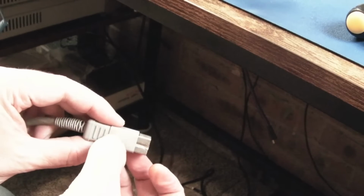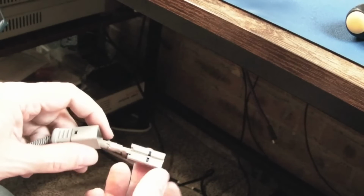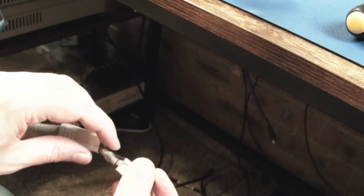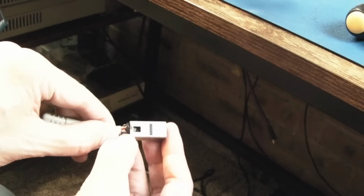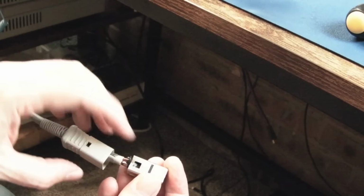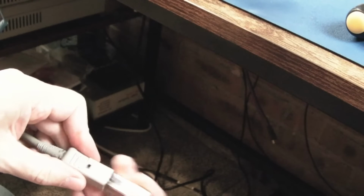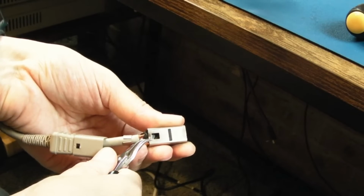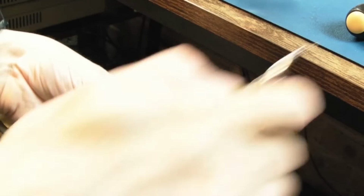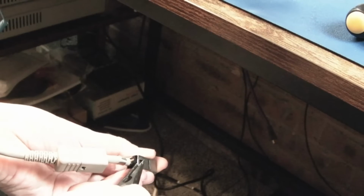So that's loose, so if we just disconnect it, somebody's obviously been tinkering here because that's slightly damaged there. You can pull that off. Yeah, this all looks untouched. Yeah, that looks factory to me. This has been bent down here, so someone has been messing, and that's perhaps the part that catches. It isn't though, is it? I don't know. Let's just see. Yeah, I think that catches there. This needs lifting up. So for whatever reason, someone's been inside it, but there doesn't appear to be anything wrong with it. So I think I just need to use some pliers now to straighten this out somewhat, if we can.